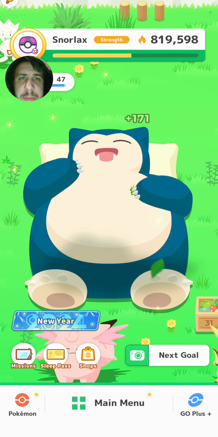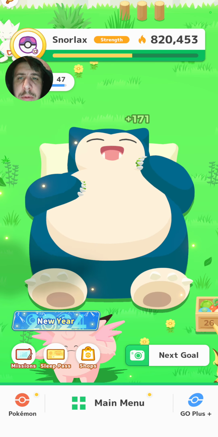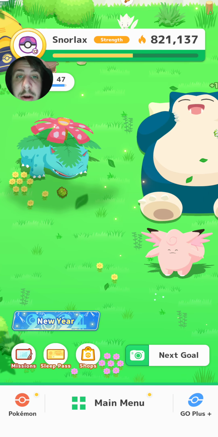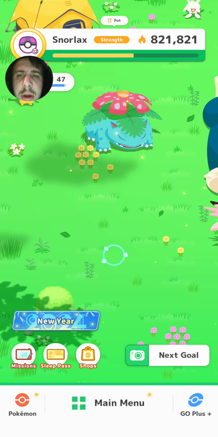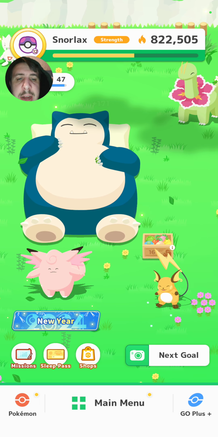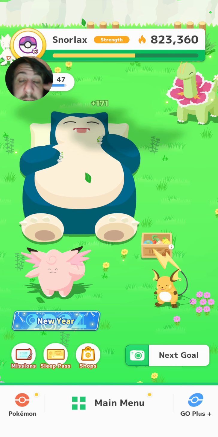So probably about, because we still have 30. Probably roughly right around like 60,000 or so is what we need. So I'm very curious to see if we'll be able to get there. I think we will be able to as long as we still cook something Sunday morning for breakfast. We should definitely be able to get there. But we're going to see exactly where we end up here after Snorlax is done eating all the berries. Just want to see exactly what number we land on.